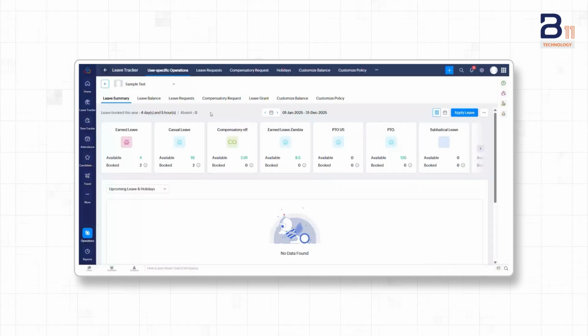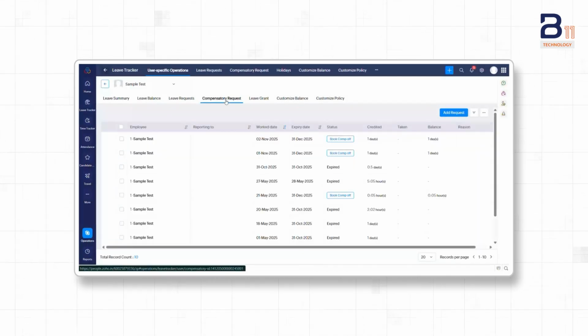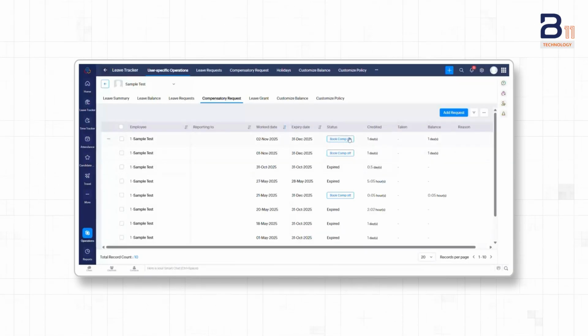Also, we have a comp off policy. Comp off is basically once they work on a weekend or holiday, automatically the attendance will be taken into comp off. So they need to avail this comp off within a duration, right? Basically, the company policy may be 1 week or 2 weeks, they have some expiry date for this comp off. So this is also possible.